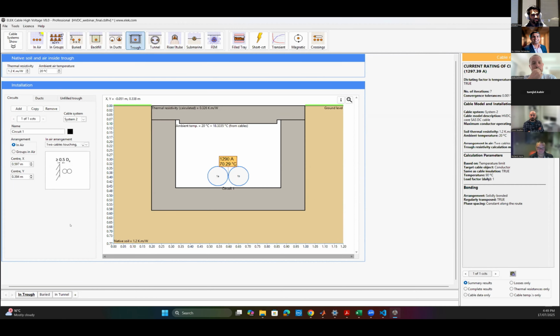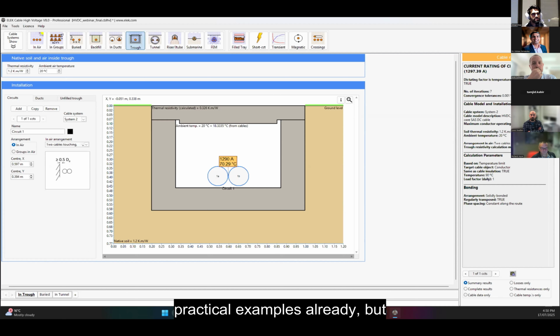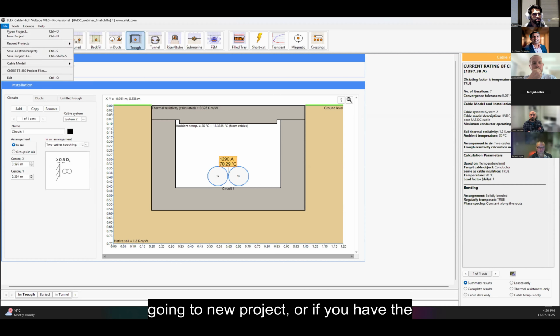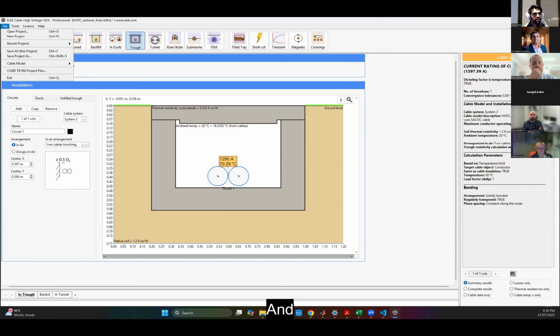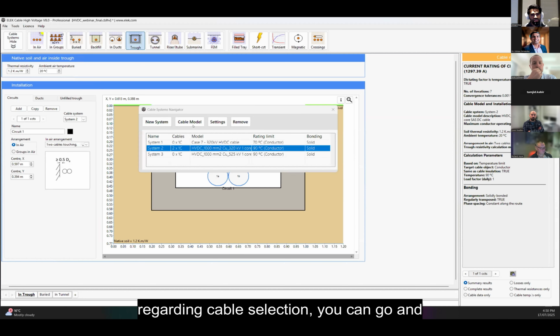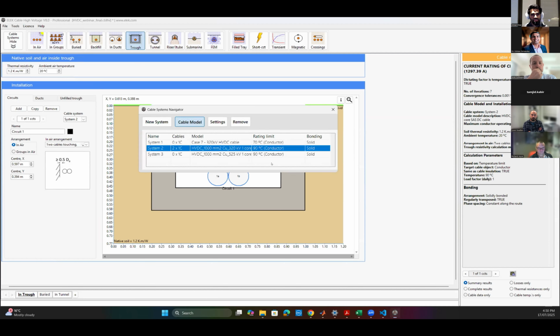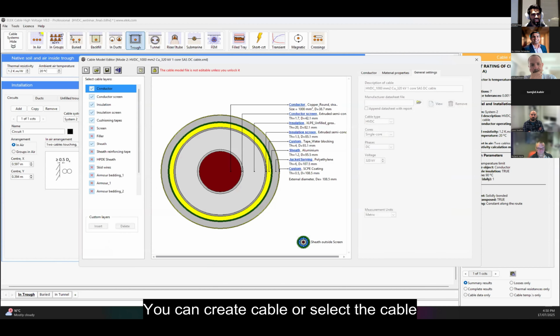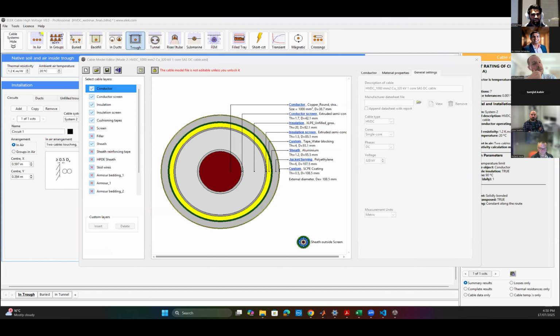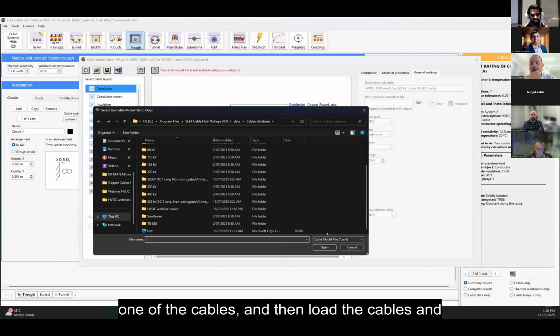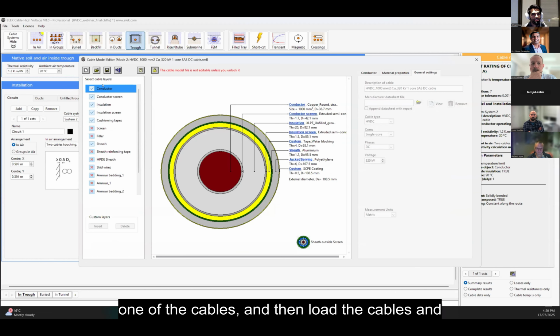So we have created the project with practical examples already, but you can easily create a project by going to new project, or if you have the project, you can open project from here. Regarding cable selection, you can go and select the cables from here. You can create a cable or select the cable from the cable database, one of the cables, and then load the cables.